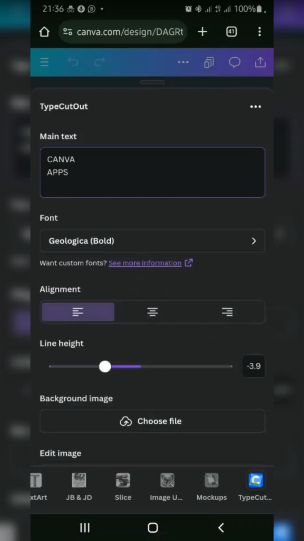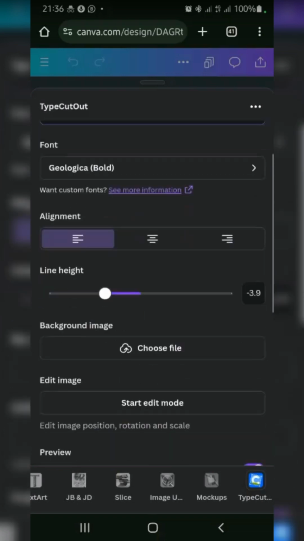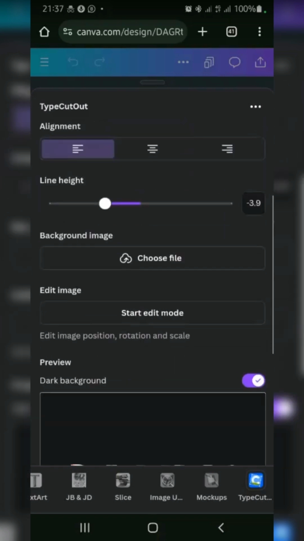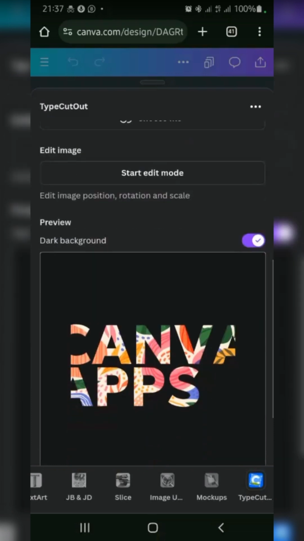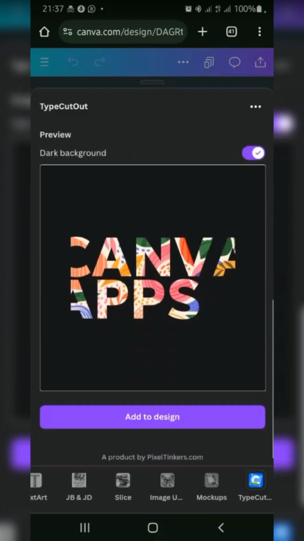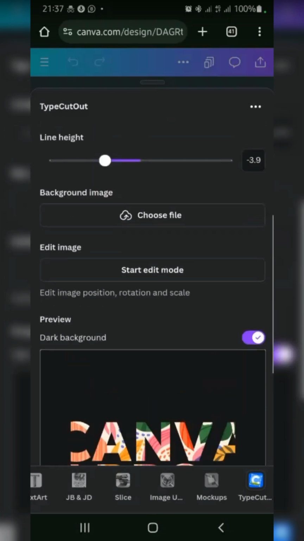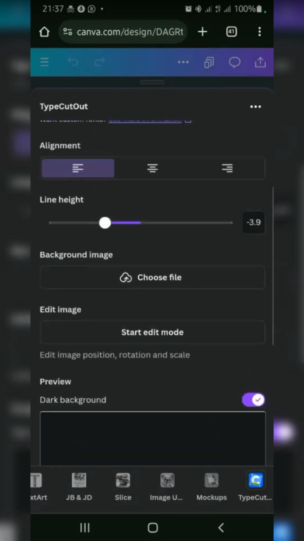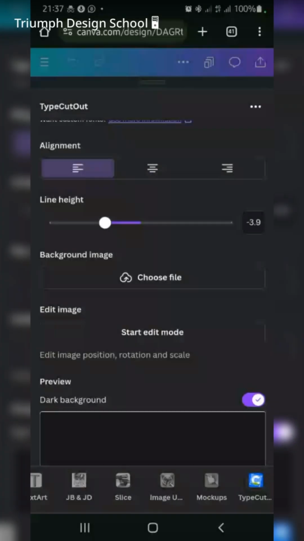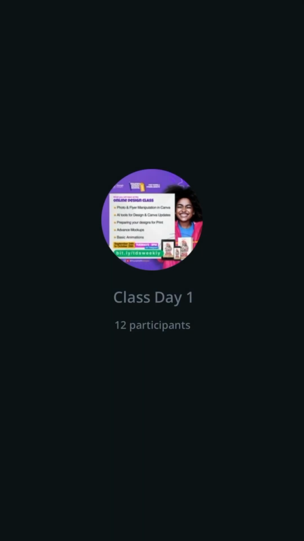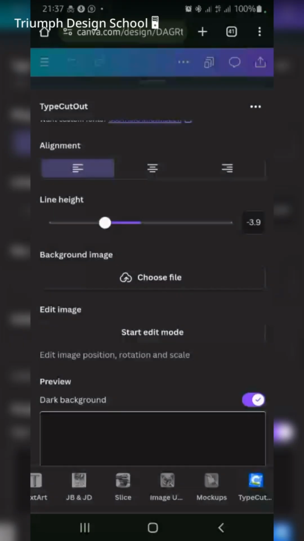You can change the font if you want, or if you like it just as it is, no problem. There's a default background that comes with it, but if you have an image that you want to use, you can just choose a file.